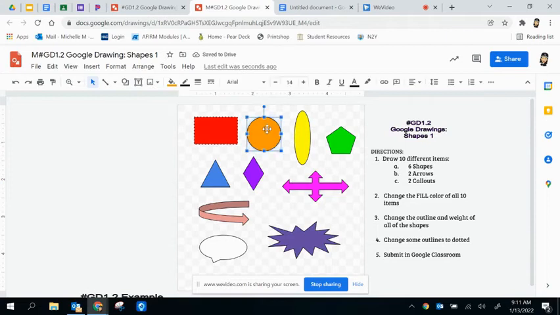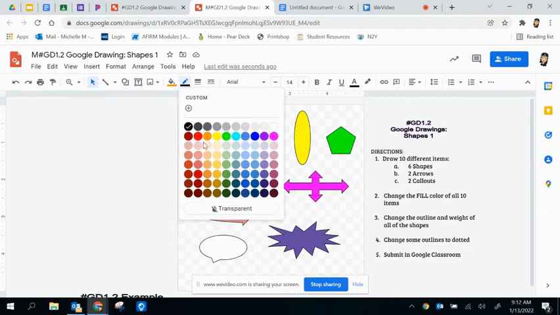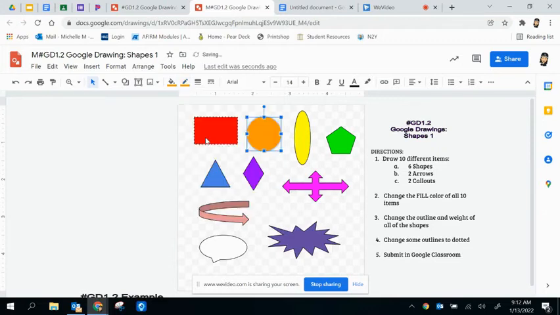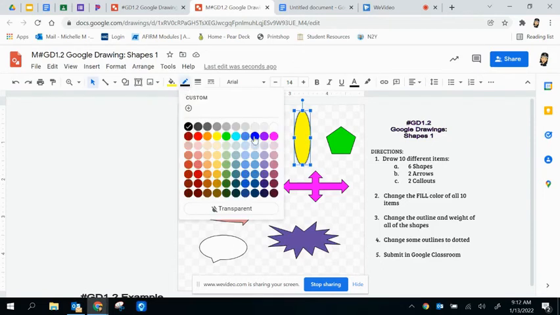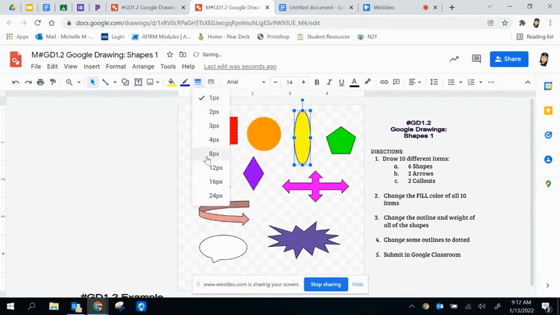I'm going to select my circle next. I'm going to change the border color of my outline, and I'm going to keep that the same color as my shape. And I'm also going to give it a certain border dash. And it's hard to notice on here, but if you look really carefully, you'll see that it kind of looks a little bit fuzzy. All right, so here's my oval. I think I'm going to give this one a blue border. And when I change the border weight, I'm going to make it really thick.